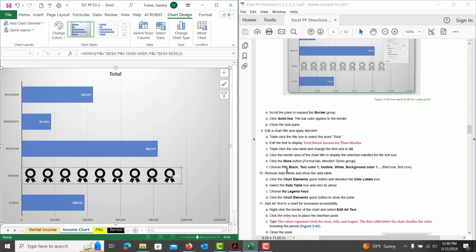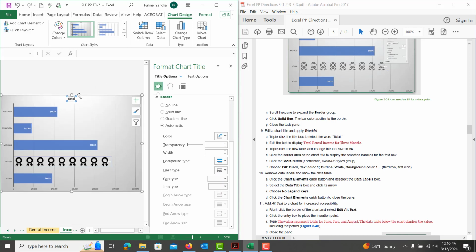Then we're going to edit the chart title and apply word art. So we're going to triple click the title text box here. And we're going to select the word total. And we're going to type in total income for 3 months.